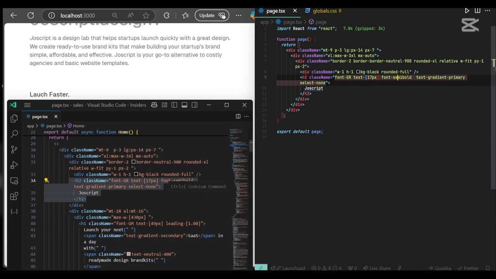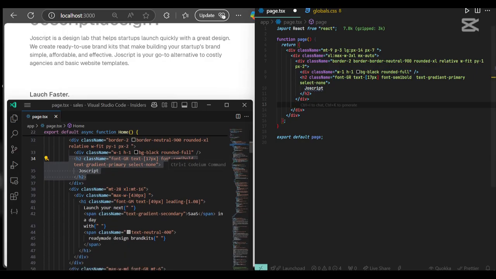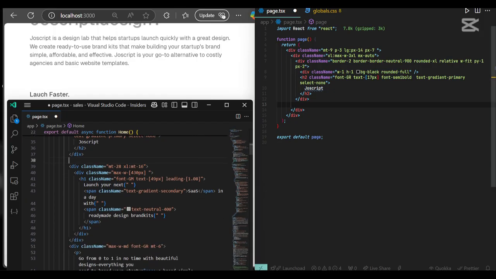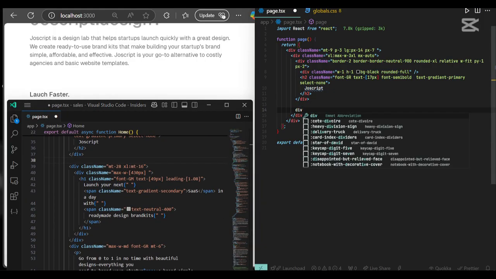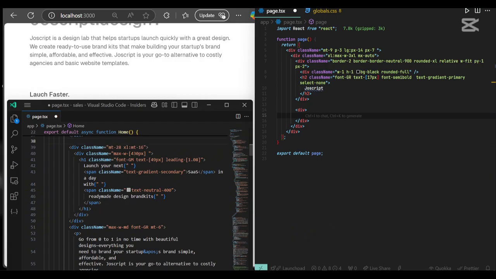And the next thing I'll need to do is give it a div, because we have another div underneath this one.